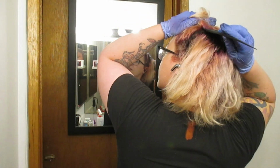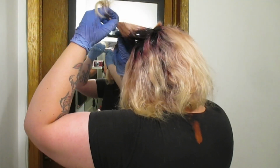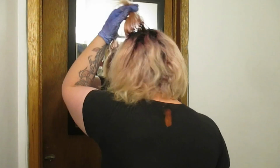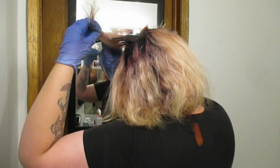Okay, I've got way more black than I really need, which is kind of unfortunate, because I don't like to waste. I'm going to put it in a container anyway. But I put orange in it, which is probably not the best. Oh well, whatever, it's fine. I put some blue in it and make it a dark gray. Anyway.